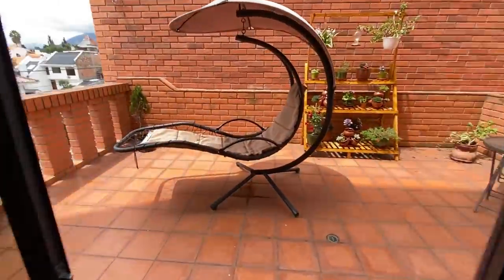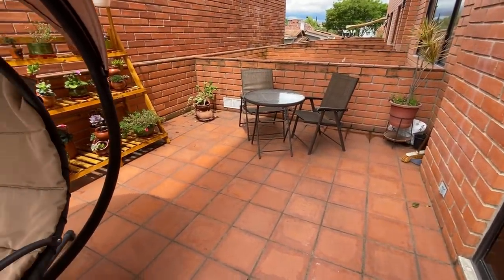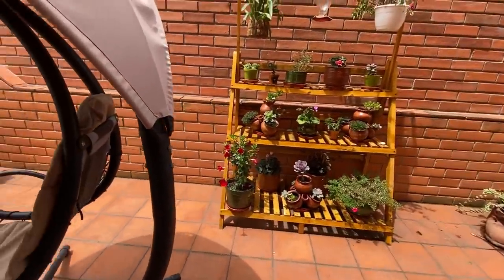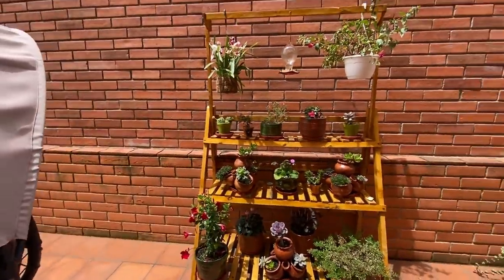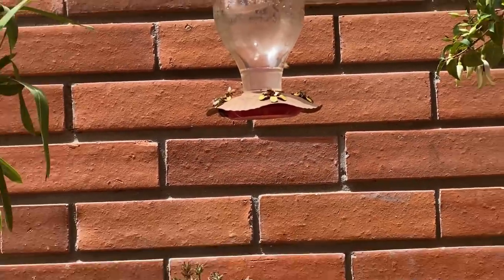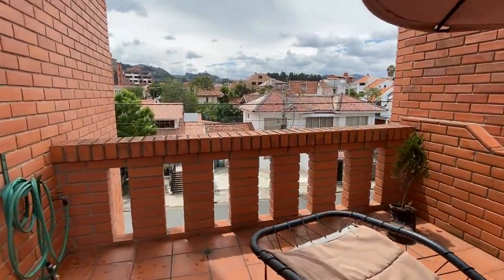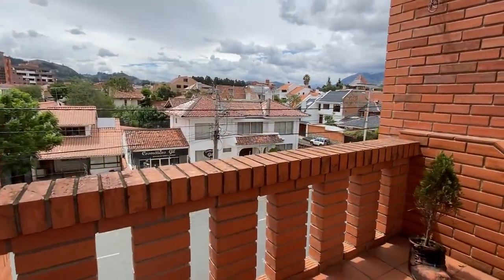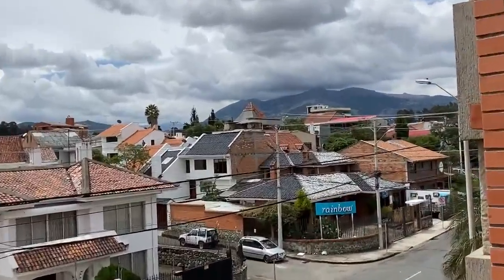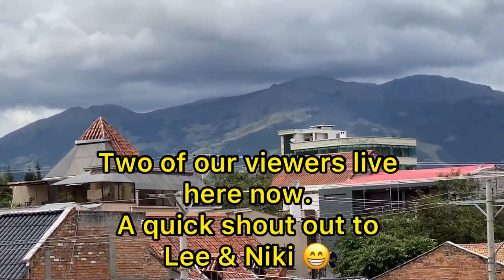This is the other balcony — I don't use it quite as much. I put the plant stand and all the plants out here so hummingbirds can visit me, but this week it's become a bee attractor — they're scaring away my hummingbirds. And this is where I want to show our viewers — if you saw our YouTube video about the Airbnb when Julie and I first moved here, we are literally in this neighborhood. That pyramid roof was the roof to the bathroom in the master bath as well as the master bedroom.